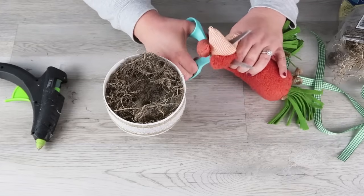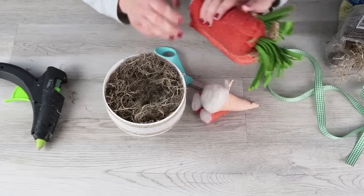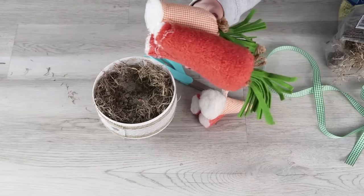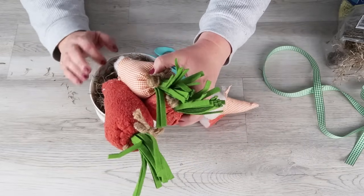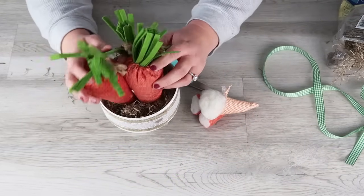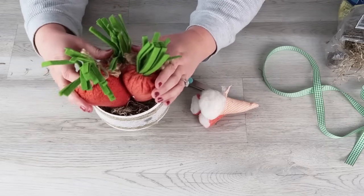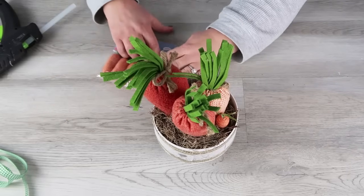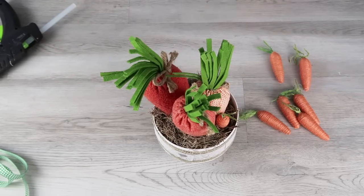Be careful with this part because as you're wiggling it into the Spanish moss, it is kind of easy to burn yourself, so you don't want to do that. Once that is in place, glued down nicely, I'm now going to come in with these smaller foam carrots that are wrapped in twine. I love these carrots, and there's so many different ways to use them. So we're going to make this into a darling carrot planter.